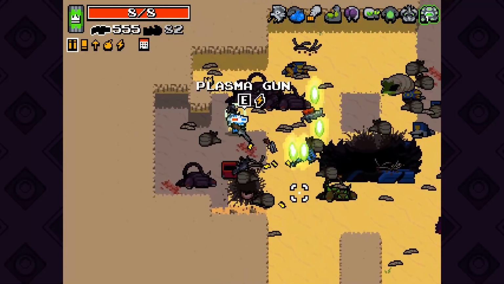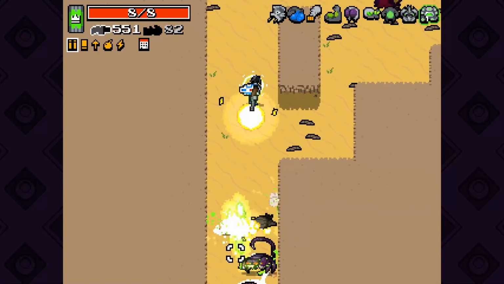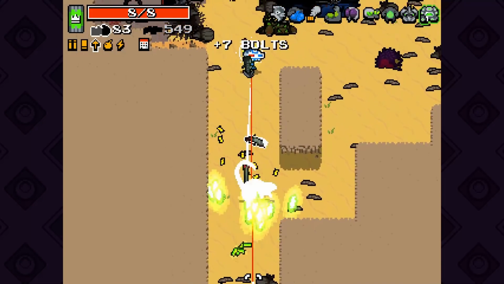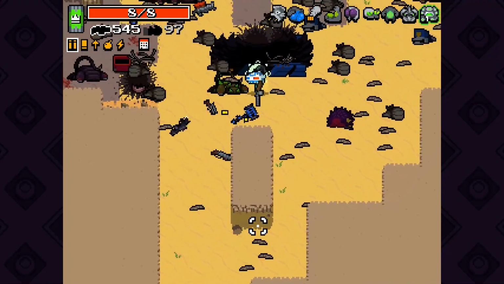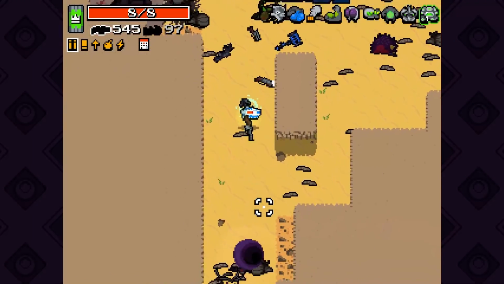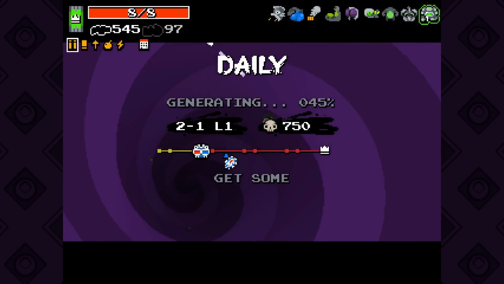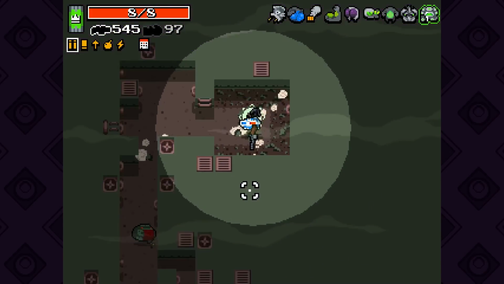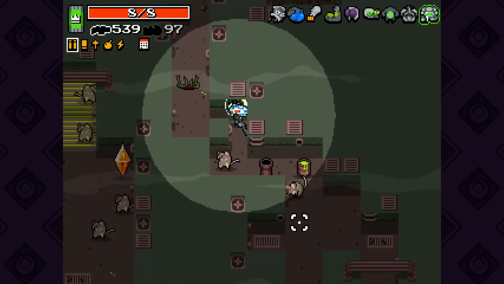Sawed-off shotgun, heavy assault rifle, plasma gun, lightning hammer, flame cannon. No thank you. We've got our guns of choice. Heavy slugger. No thank you. We have nearly full ammo. Is Eyes my favorite now? Eyes is definitely up there in the tier now.